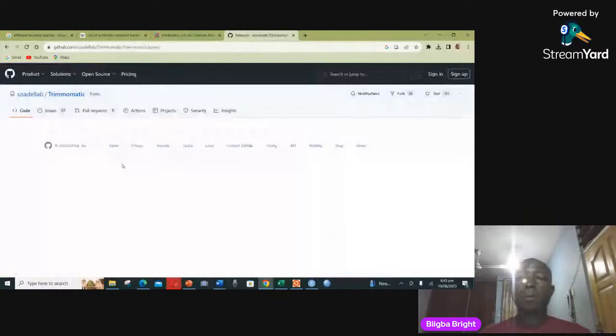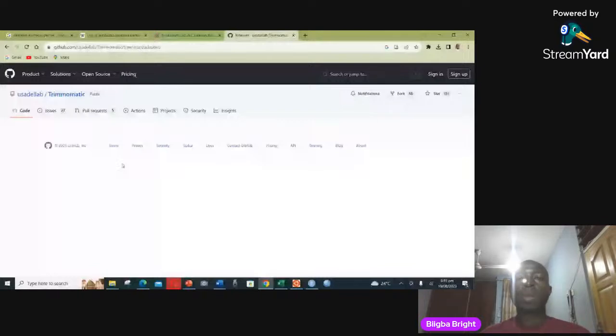Quality checks: what are the things you require? You only require the function called FastQC. If it's installed, you just type FastQC, then add your read 1, add your read 2. It will do the quality checks for you, and then it will save it as an HTML file. That's the HTML file you can use to get your report.